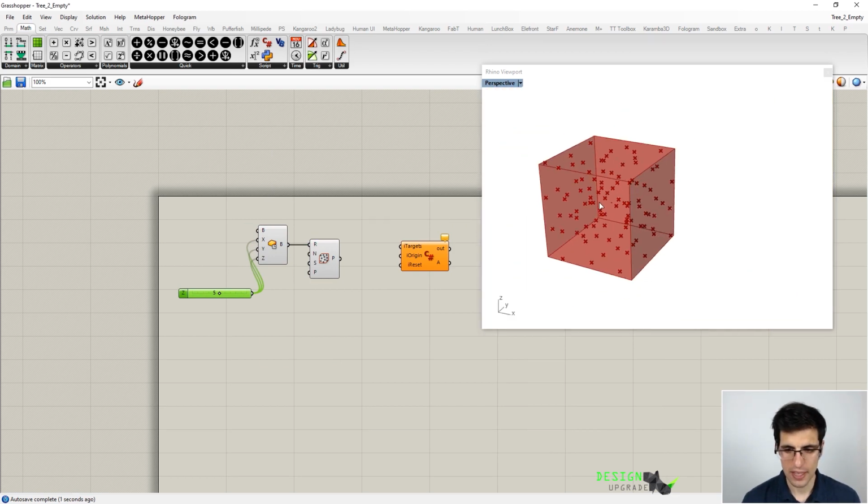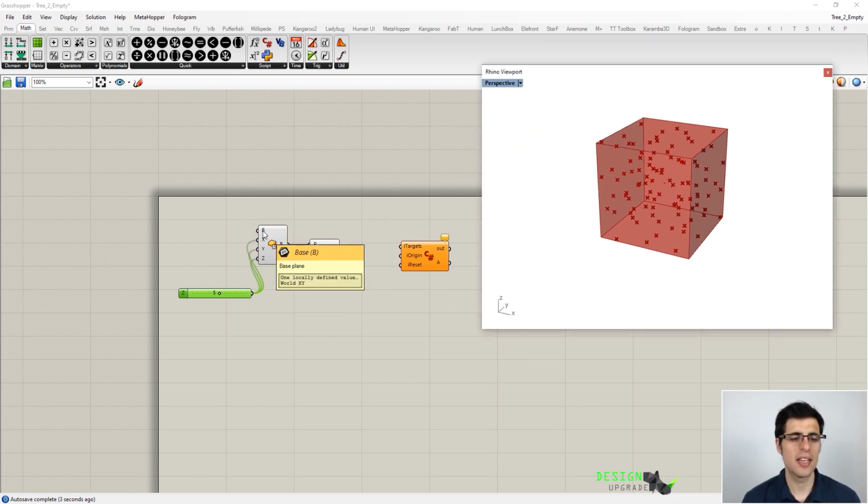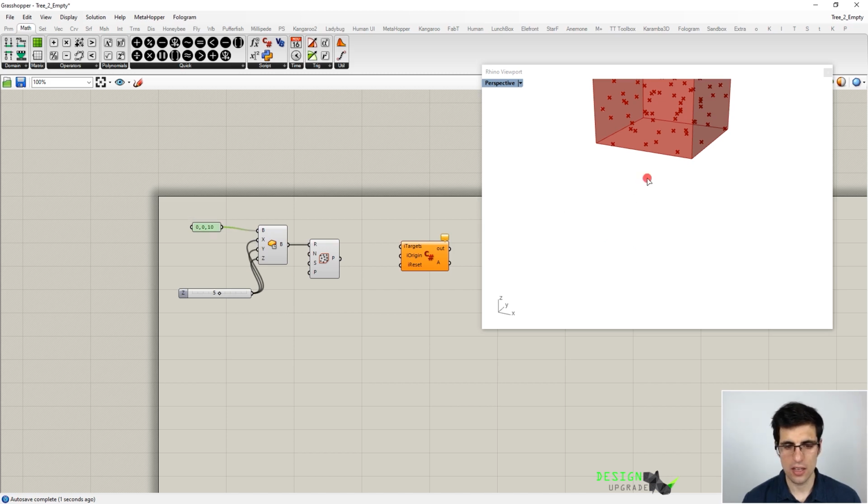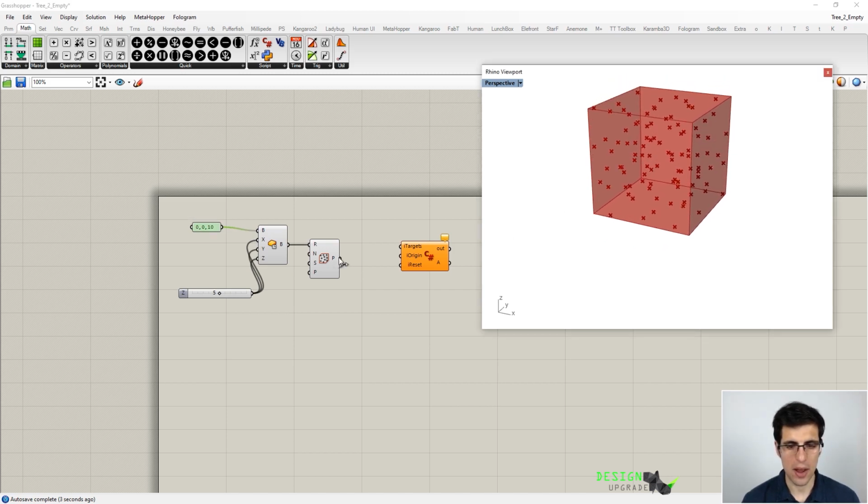And the base plane is the point, in this case, 0, 0, 10, for instance. Okay, alright, so these are my targets. We can leave the other parameters as they are by default.